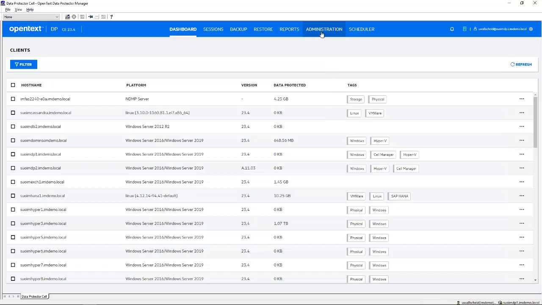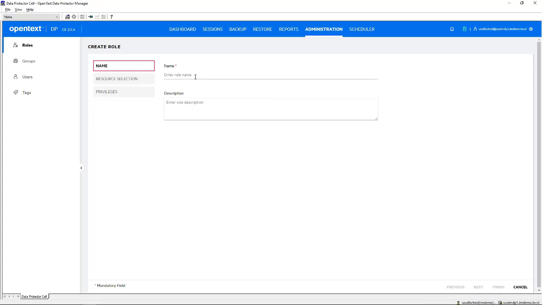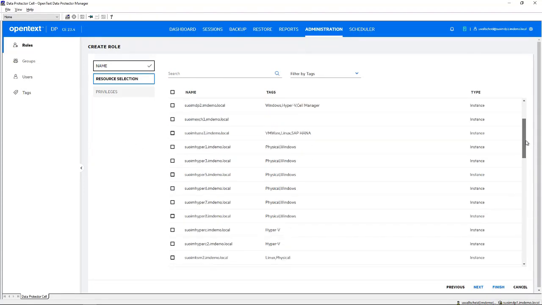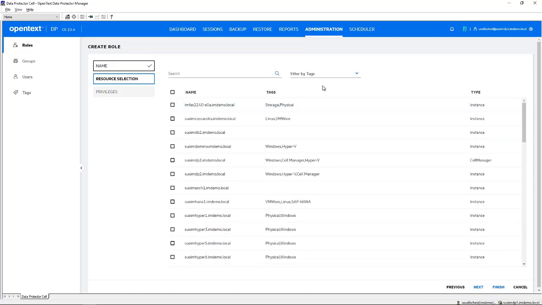Another way to deal with that is in the role-based control. Now, when you have a role and you want to create a new one, then you have to select one or many of your clients being part of that particular role. So when you create a new role over here, you give it a role name, and you may want to move on here. And this is basically the list of all your clients. And obviously, this can be a very long list. In this particular example, we have around 50 clients. Most of our customers have many thousand clients, and at that very moment, things become more complex.